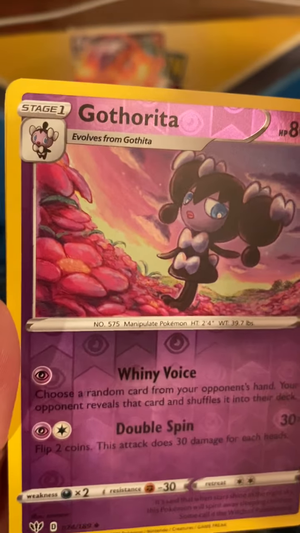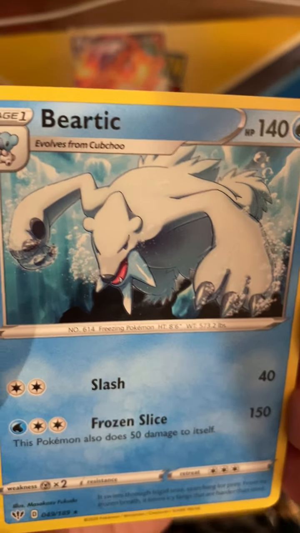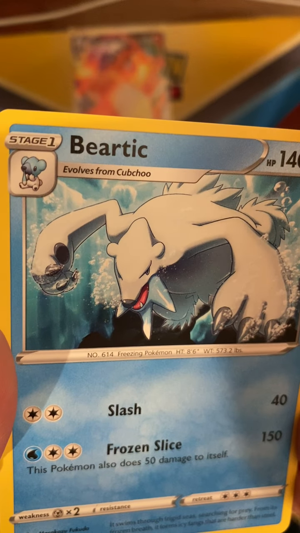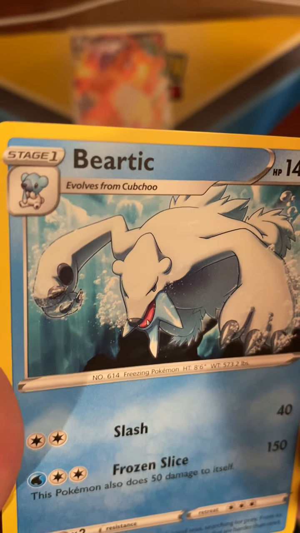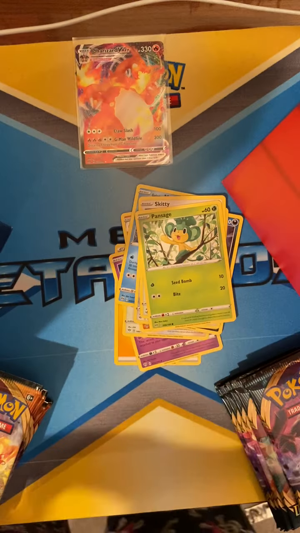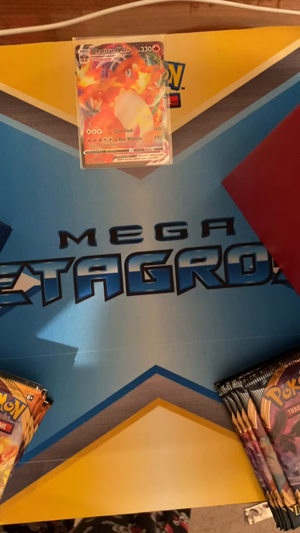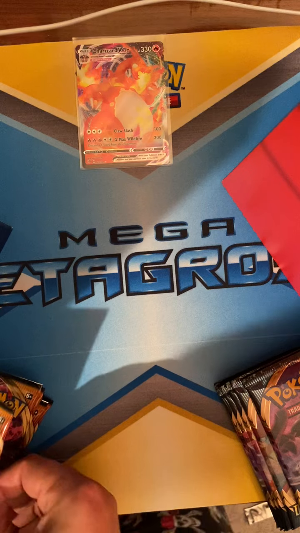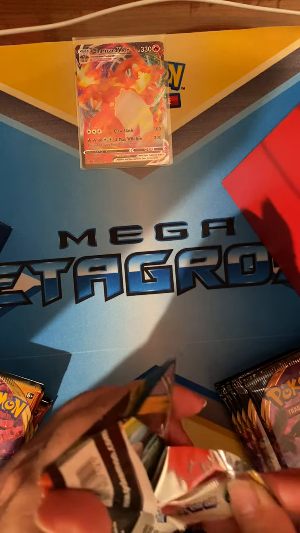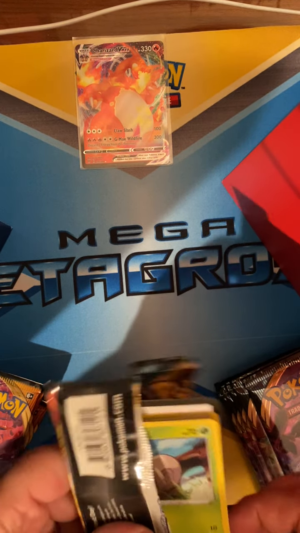Reverse holo, not textured. Okay, we had a green card, so we're going to get Bear Tick. Okay, that's Cub Chew's evolution. Yes, there you go. Cool, Bear Tick. Awesome, all right. Okay. Green Timberman. I guess we go to the left side because we were on the right before. Cool. Oh, another rip 'em up pack.